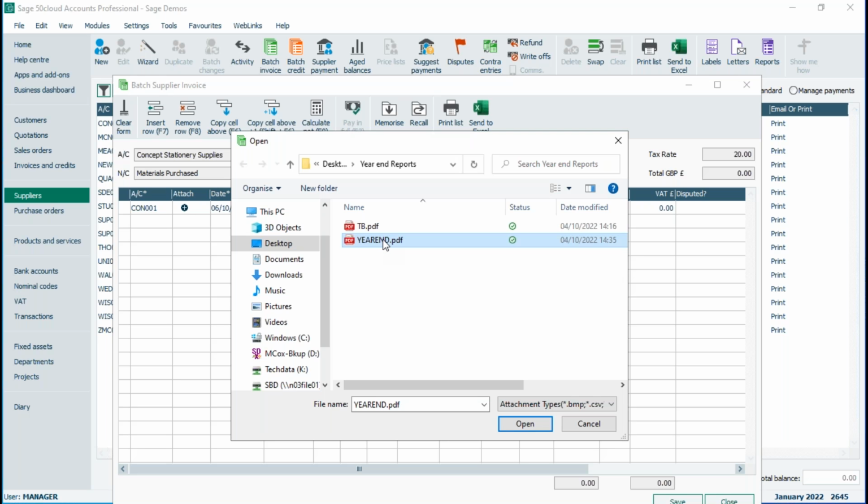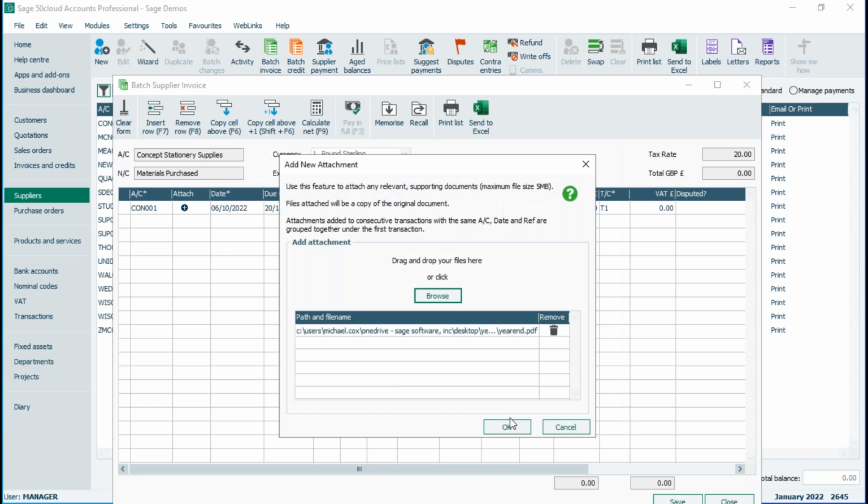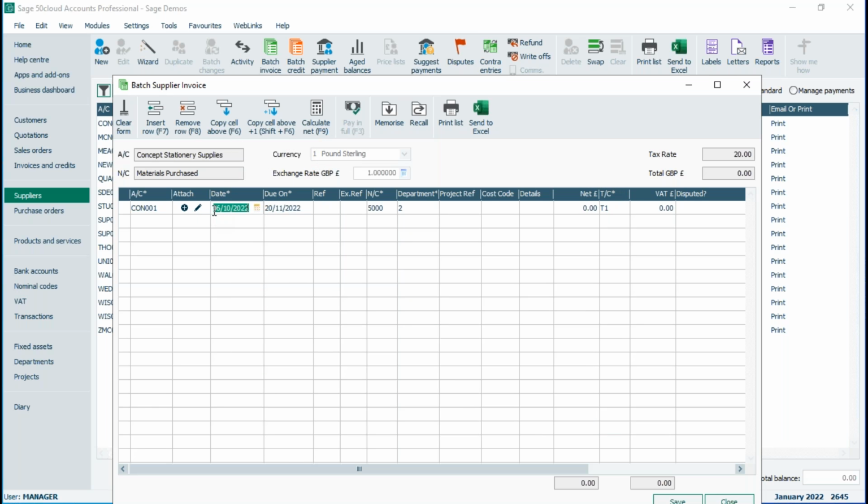Let's see, I've received the invoice, it's a PDF, and I want to attach that. That will attach whatever I've just attached, and you can attach more than one document to your transaction if needed. Now just fill in the details and save it. And you would then have the ability to view the attached document in the future should you need it. Obviously great if you've been emailed things like a purchase invoice, gives you quick access to that.